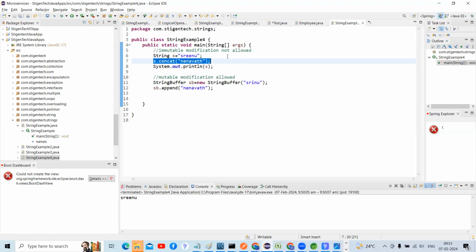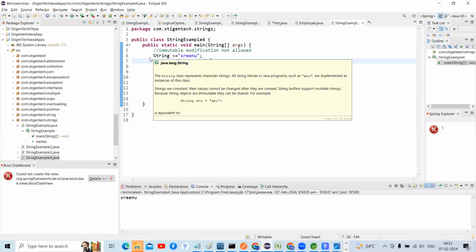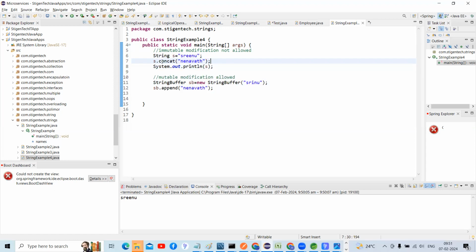The concat method can add two different strings, right? It is not able to modify, guys. The purpose of the concat method is adding two different strings, guys. That is the purpose we use the concat method. But what I am doing here is just adding one string literal.